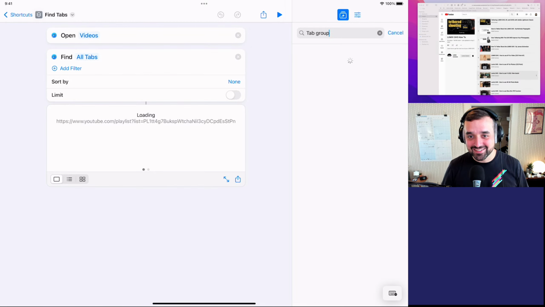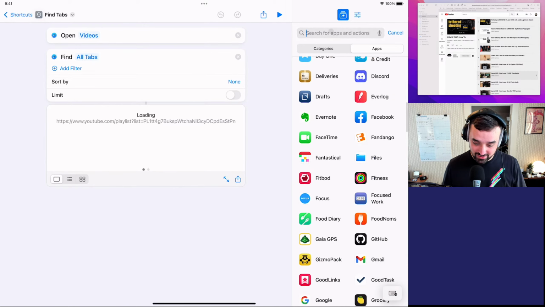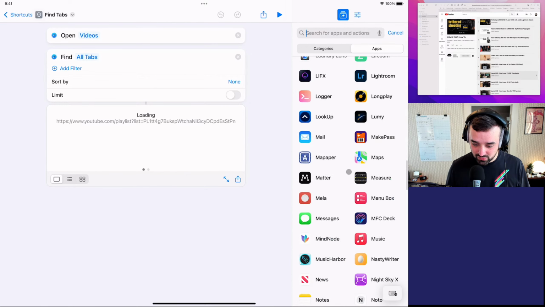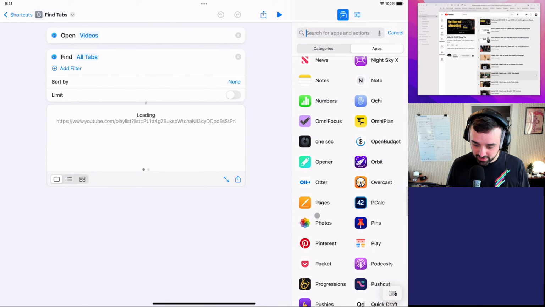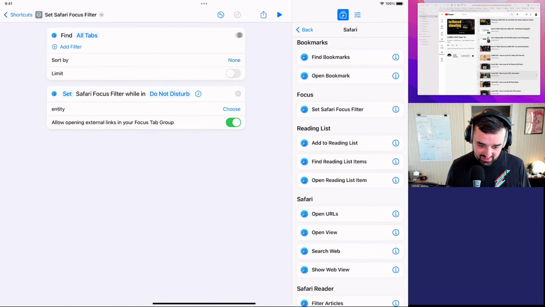Here is where I think I had this realization and I was like, ooh, this is fun. They have the ability to set focus modes with these shortcuts, and you can also set a focus filter. I couldn't actually figure out why you would need to automate part of this process, but now this is a perfect example. You do it just for like 1 second. That's funny.